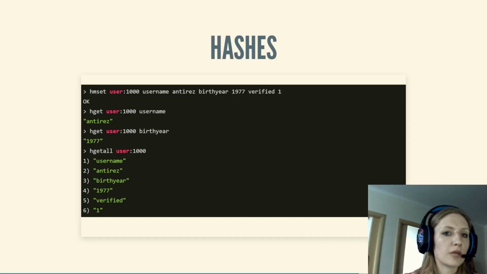The hashes are used mainly to represent objects and are capable of storing many elements. Here you can see an example of hashes and the commands to set and get all information or just part of the information.